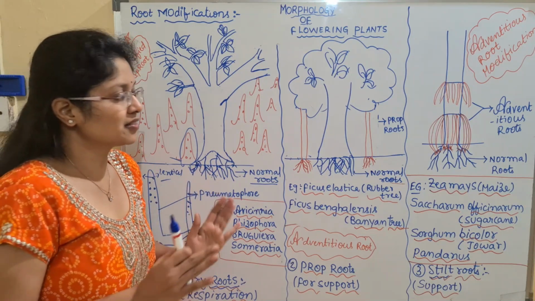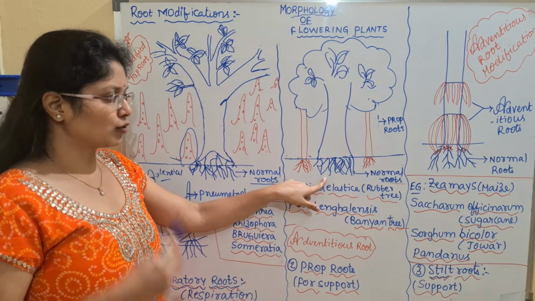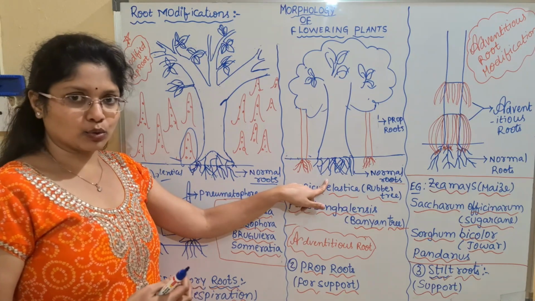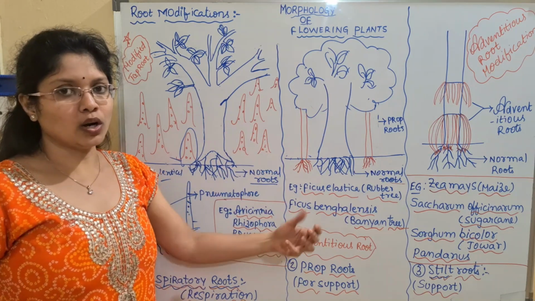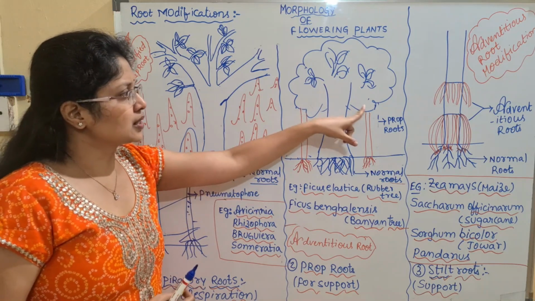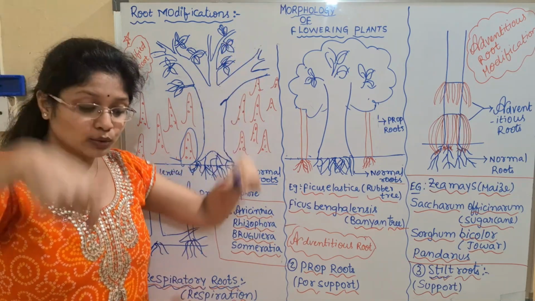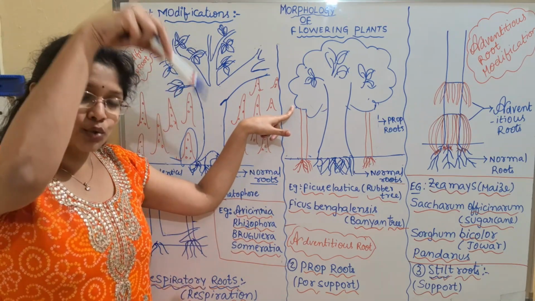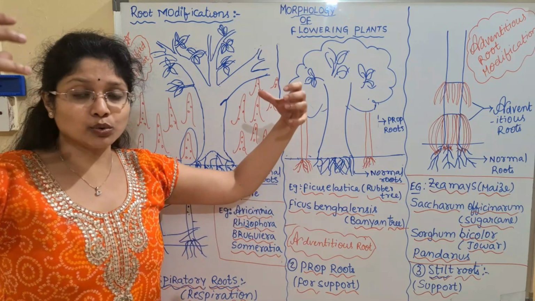What are prop roots? Let us first see the normal root. What is the function of the normal root here? This is a plant, and the plant will have normal roots which are underground, doing anchorage and absorption, and this is a tap root. Clear with this? Now, as these plants have heavy branches to hold, they need extra support. How is this support given? Some of the branches produce roots which grow vertically downward, from above to the ground. How are these roots growing, children? Prop roots grow from the branches to the ground, vertically downwards, straight like pillars, and these roots give support to the heavy branches.